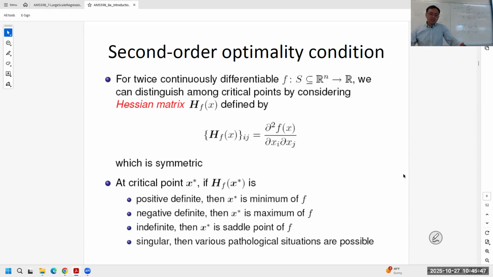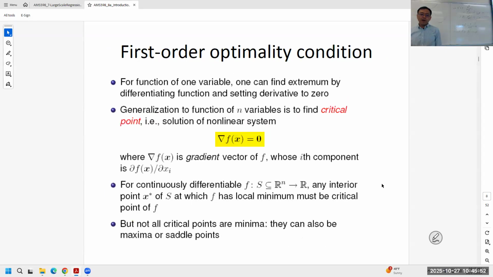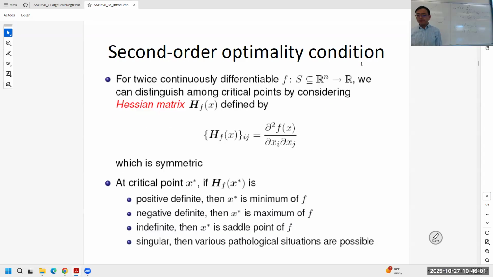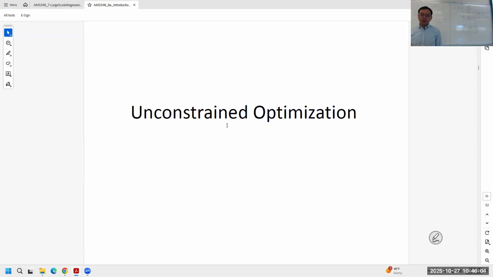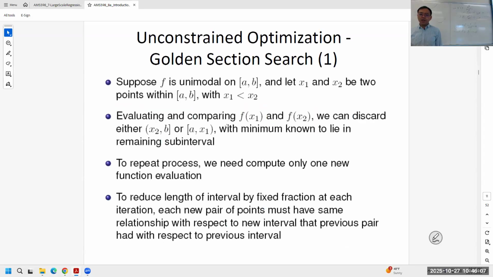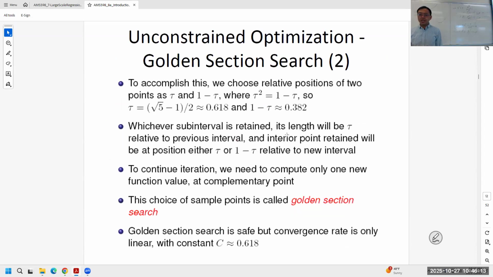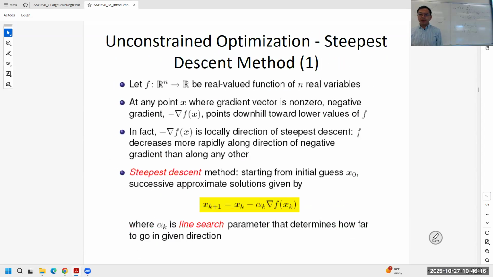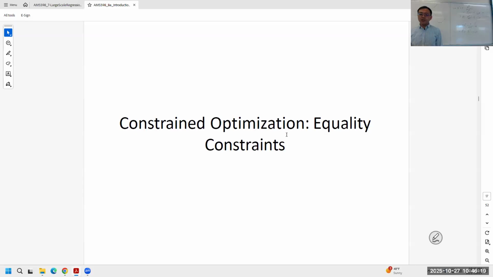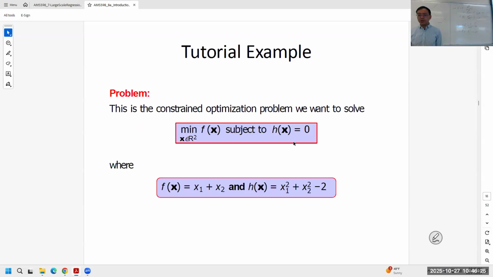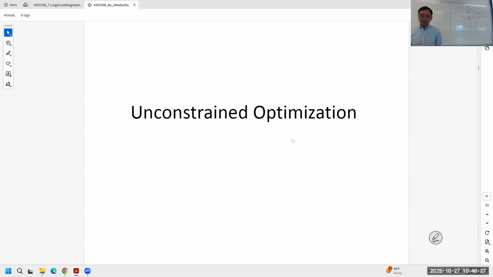These are the basics, okay, the setup for the problem. So then next, let's go through this again. For many of them, these are just terminology. Okay, I expect that hopefully this can refresh your memory a little bit. Then next, we're going to go through the unconstrained optimization conditions. So we're going to talk about golden section search using a simple case. Then we're going to talk about constrained optimization using equality constraints or inequality constraints. Okay, so let's leave that to the next class.